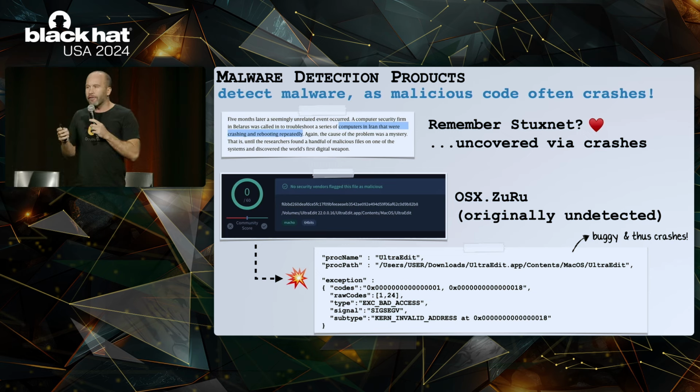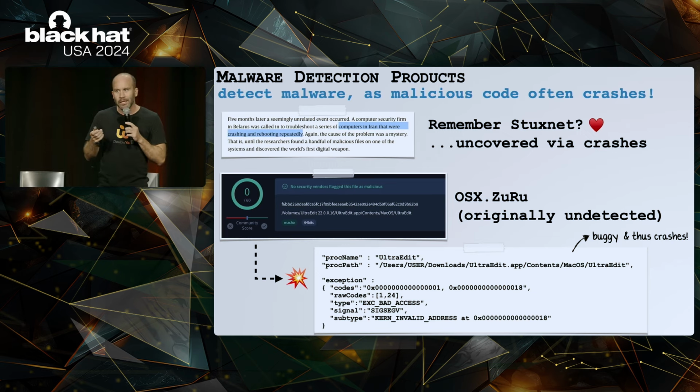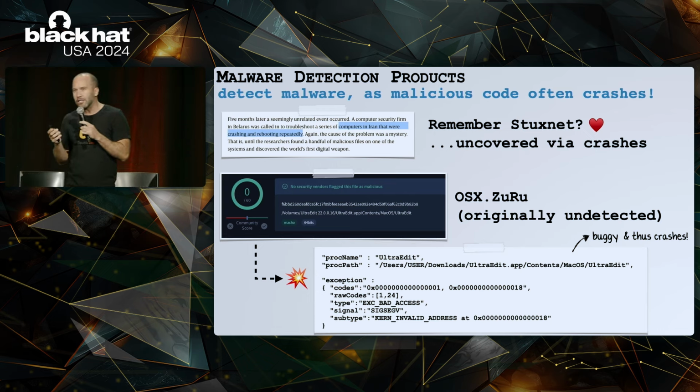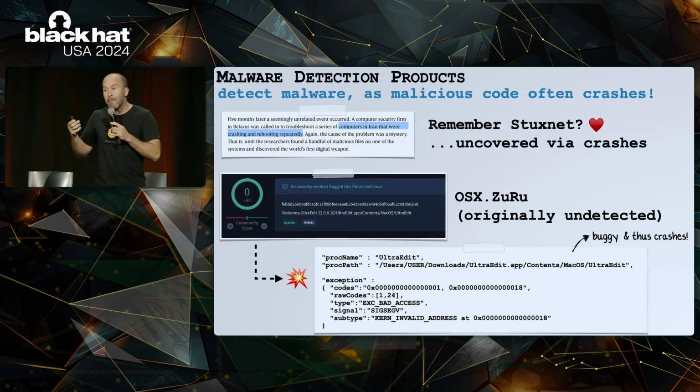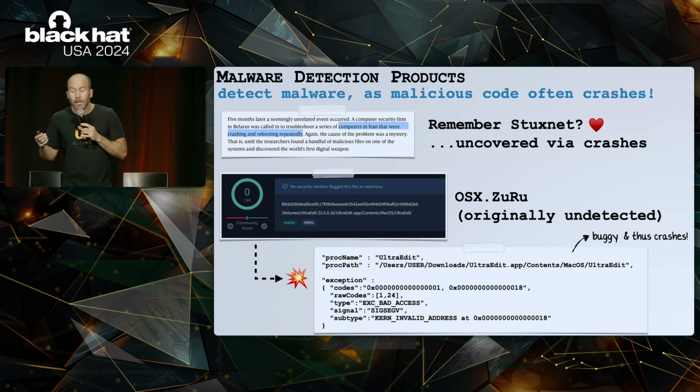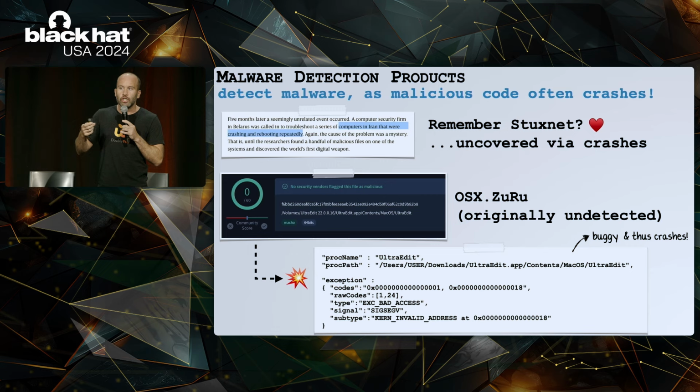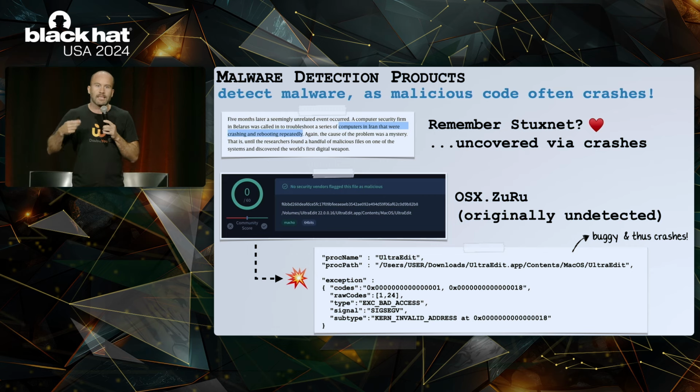Also, malware is often pushing the envelope, perhaps using private APIs, doing things that are a little strange, which often means that if the operating system is updated, that may result in the malware crashing. So the idea is if these tools can ingest crash reports, they can detect that something has crashed, then analyze what has crashed and see maybe, hey, this was an unauthorized piece of software that perhaps is malware.